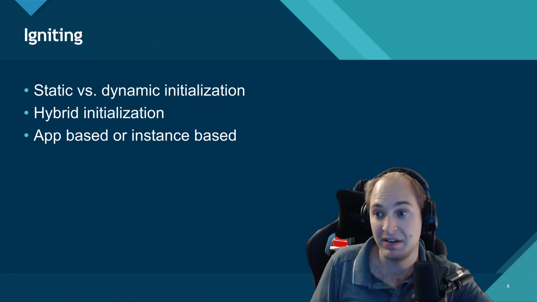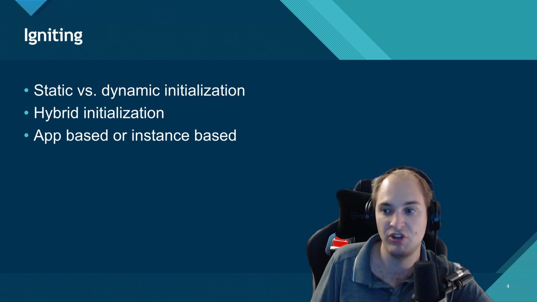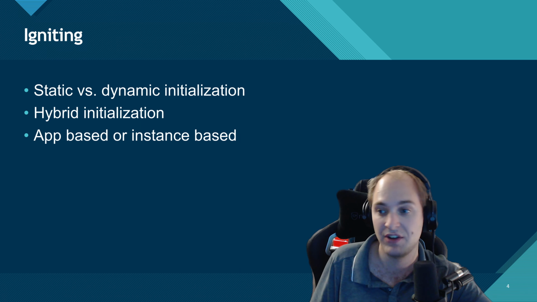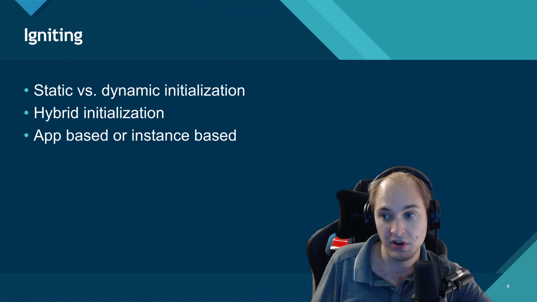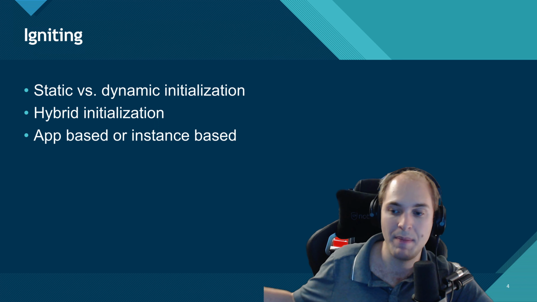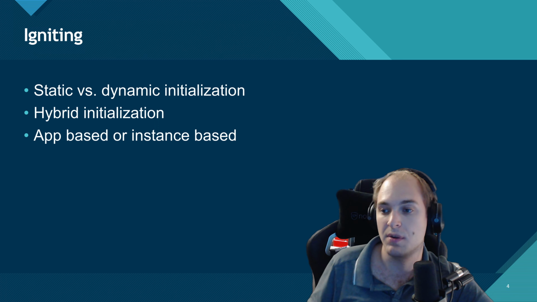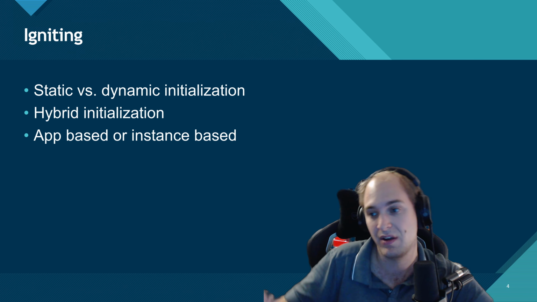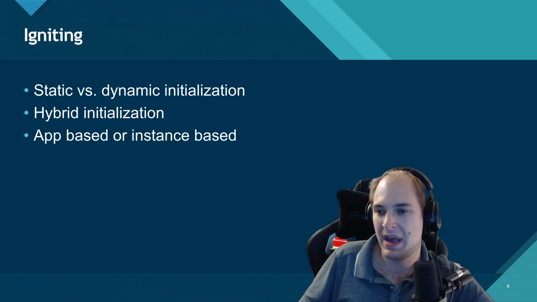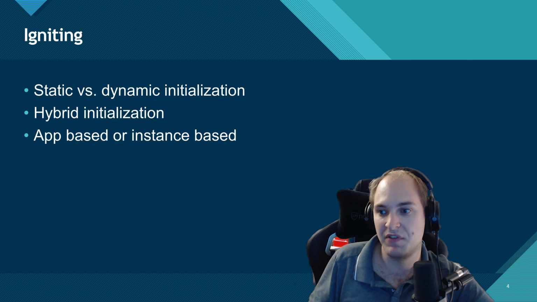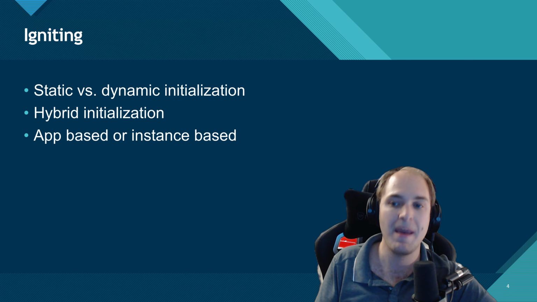Same goes for if you're writing a web server in C++. You have app-based, which is for your whole web server. And you might have instances of that web server if you're running multiple applications. You have an instance of the transport mechanism that actually handles sending in and out the packages, doing HTTP translation for the protocol. But you might also have an instance on a per web app basis, or even on a per request basis. However, I would say that per request, it's not really a singleton, it's object oriented. But for a web app, it seems that it is a singleton. However, for the application, it is not. That is the general idea of app-based and instance-based.